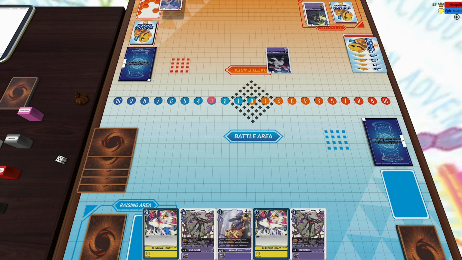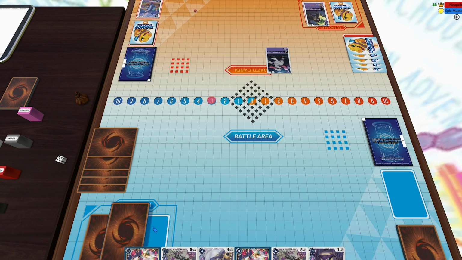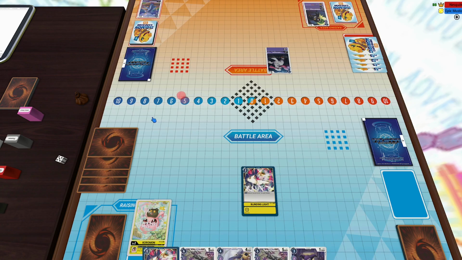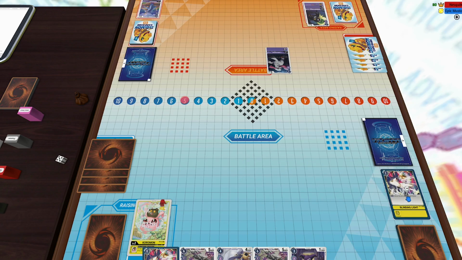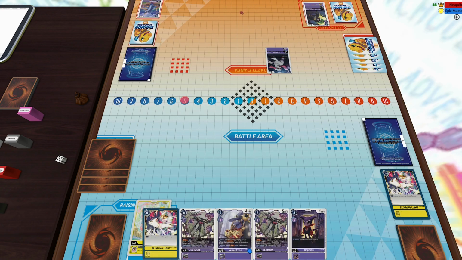But anyway, so this is a deck focused around Lucemon. We finally got the full spoiler list for BT4. So we know Lucemon, we got that recently, Ancient Greymon, Ancient Garurumon, and tons of other really cool cards. So I am planning on making a ton of gameplay videos for you guys featuring lots of the new cards, and hopefully this will give you an idea of what this deck can do.